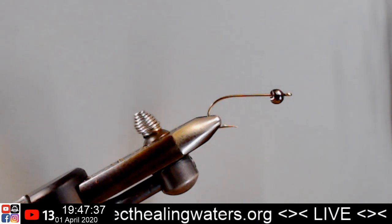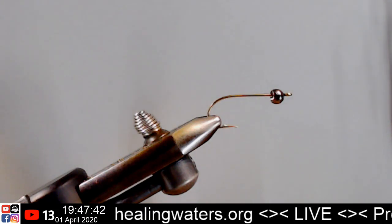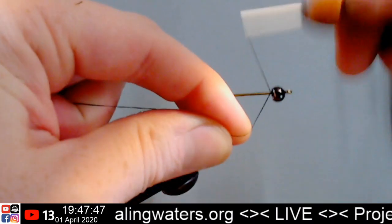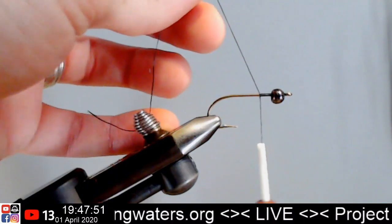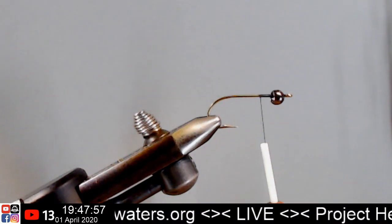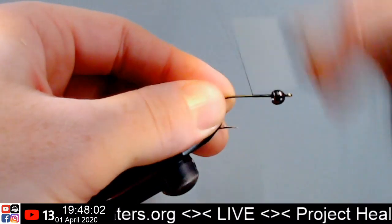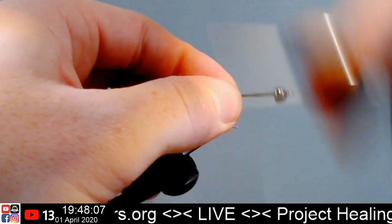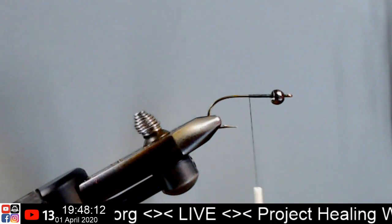We're going to go with our black thread. I want the 210 denier. I'm going to start our thread right behind there. This is something you can do with just a bead head and some thread. We're going to lay a little bit of a thread base. Not worried about that bead quite yet. I'm just going to go about 50-50, about halfway.